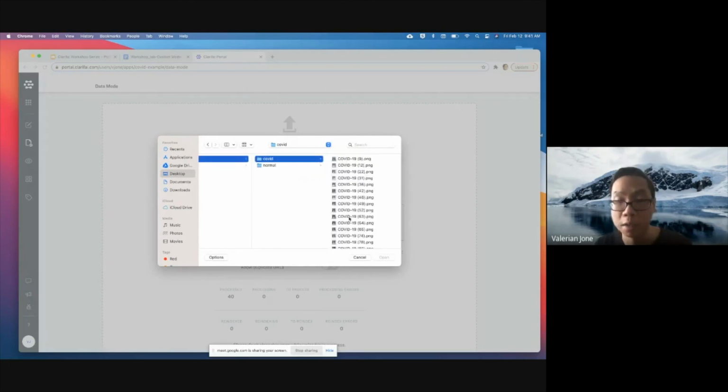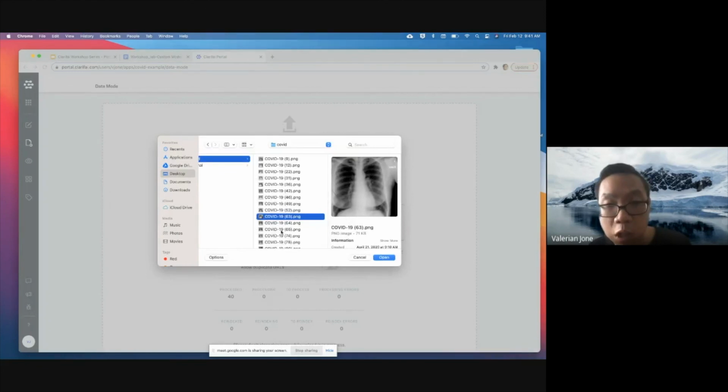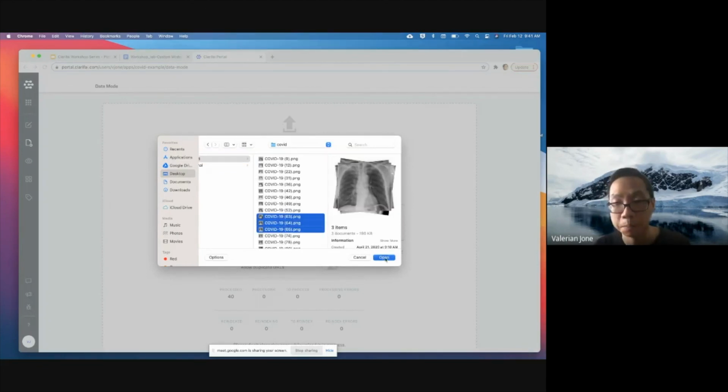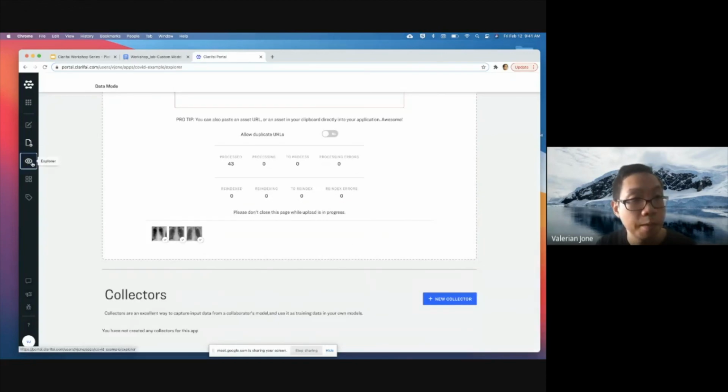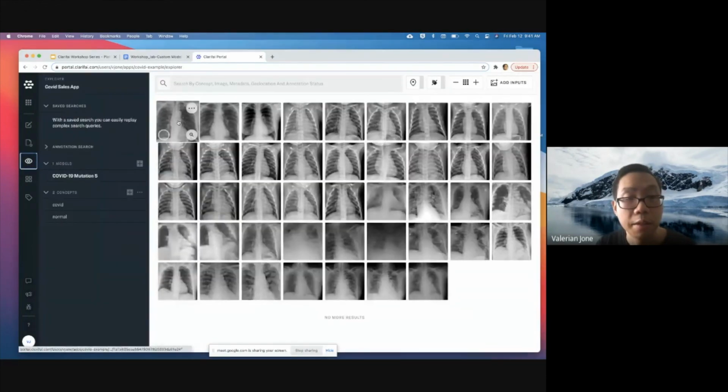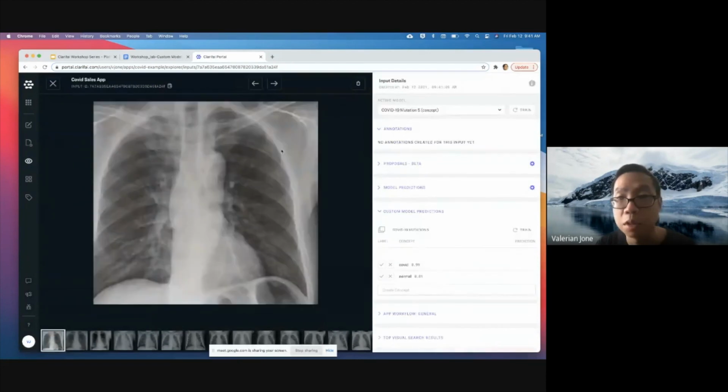So there are no annotations, right? So if we upload a couple images here, let's see how they do. All right, so it's processed. We can see here, these are some of the images that were just uploaded. If we look here, annotations, there are no annotations, meaning I never touched this. I never, quote unquote, cheated and told it that this had COVID, and then it's just using our annotation to predict off of that. It's doing its own prediction.